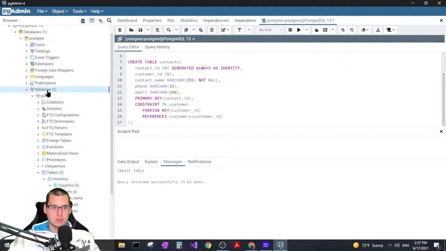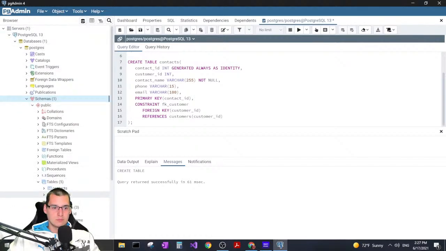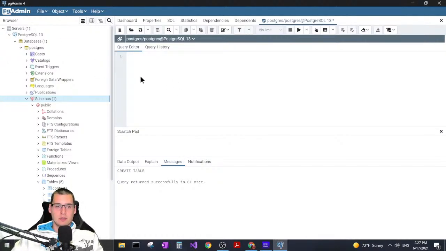Alright, well let's refresh this because now I got a couple extra tables that I stole from online. Alright, so now I got contacts and customers too, so that's kind of cool. Alright, we'll get rid of this. And let me see if I can update my inventory table to make my ID a primary key. Which technically I'm not gonna update it, that's gonna be like an alter.